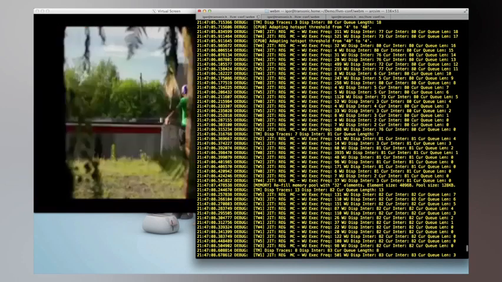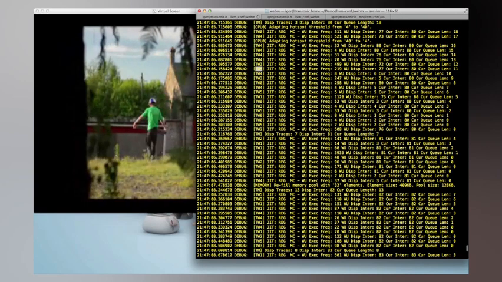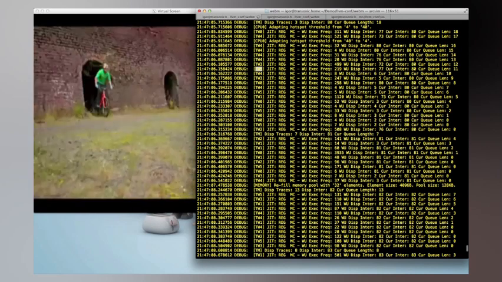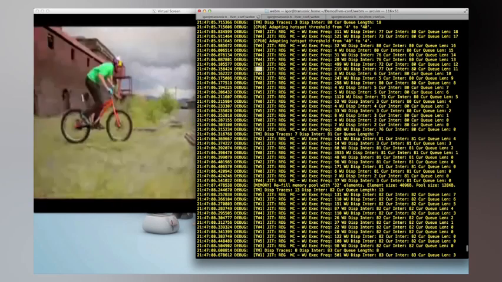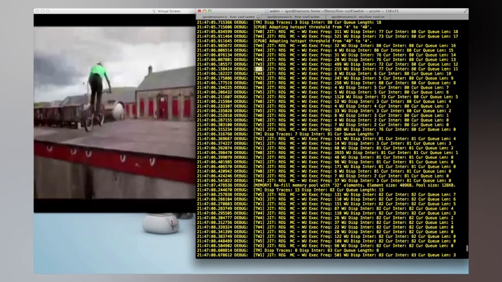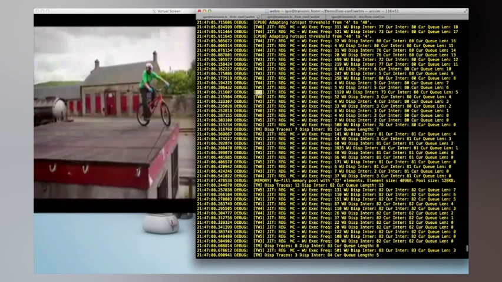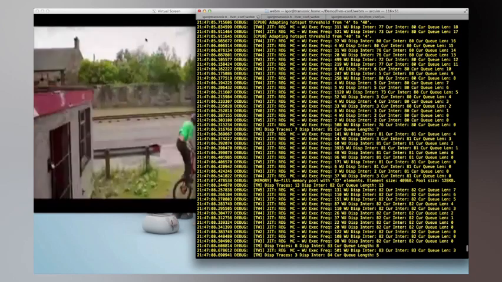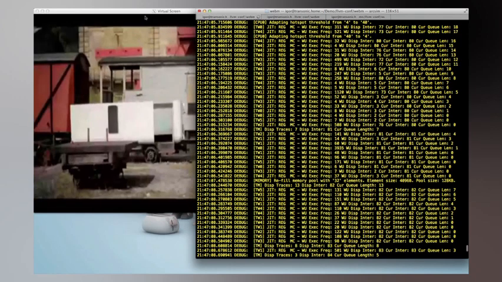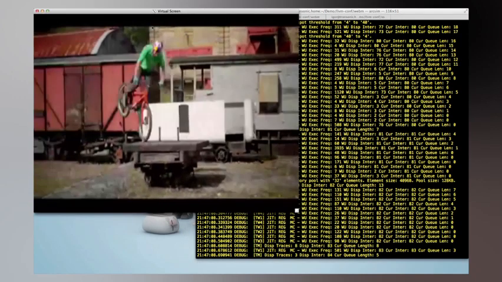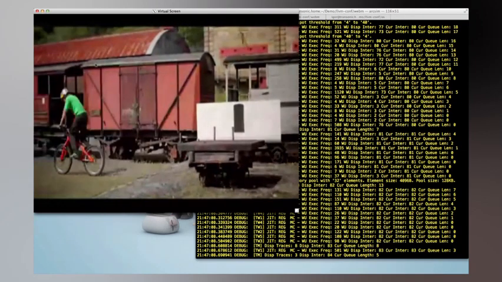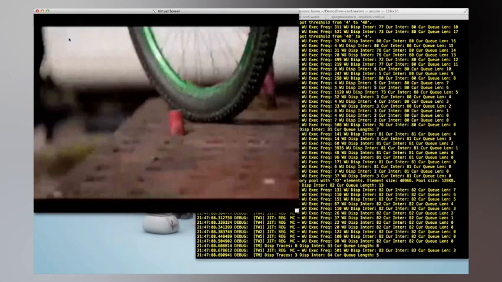So here you see that translation worker 5 JITted a translation unit and registered the machine code. And here, for example, translation unit 1 or 0 or 3. So you'll see that we keep all of them pretty busy. By the way, this is the latest video from Danny MacAskill called Industrial Revolutions.